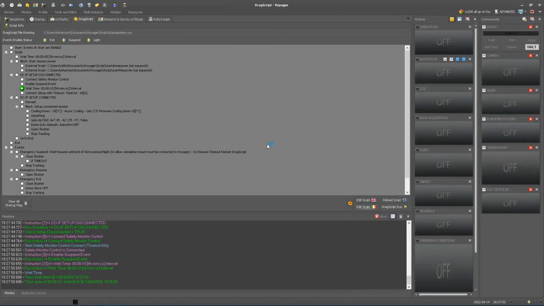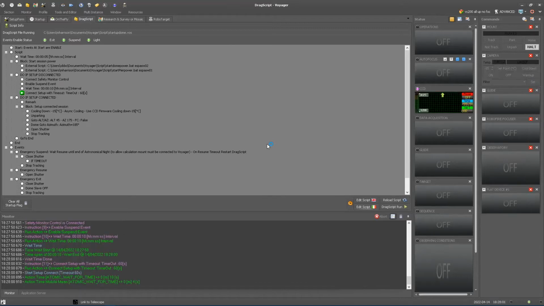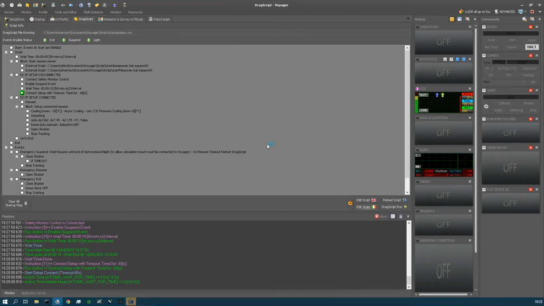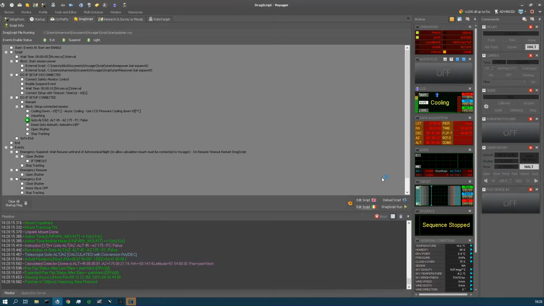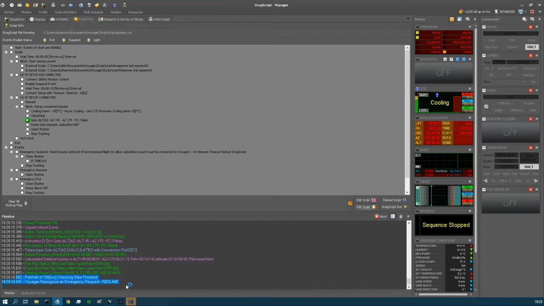It's quite fine grained. So what's going on at the moment is that Voyager is connecting the safety monitor first, so it knows whether it's safe to even proceed. And then there's the telescope coming alive and the power turning on, and the sensors coming online and the camera turning on, and it's doing a basic slew to an initial position to allow me to do my first plate solve of the night and do a fine solve of where I'm pointing. And you can see at the bottom there in orange, well, it might be difficult to see, but please believe me, that this thing is here.